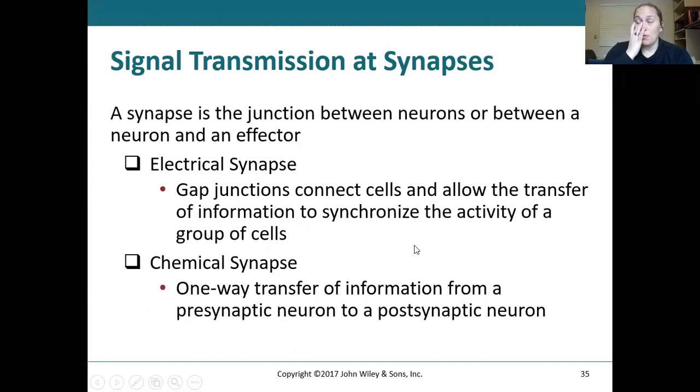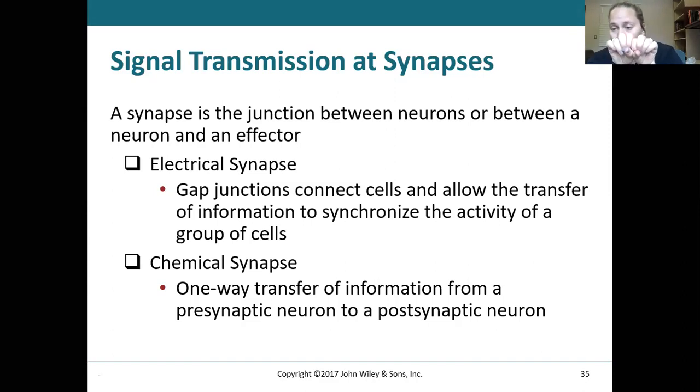Okay, so there are two different types of synapses: electrical synapses and chemical synapses. Electrical synapses we probably won't talk about a ton. They do occur in the body, and they're important for sending very rapid signals. If you go back and look at the lecture on junctions, gap junctions are actually a type of electrical synapse. You literally have these two cells that are basically sandwiched right next to one another.